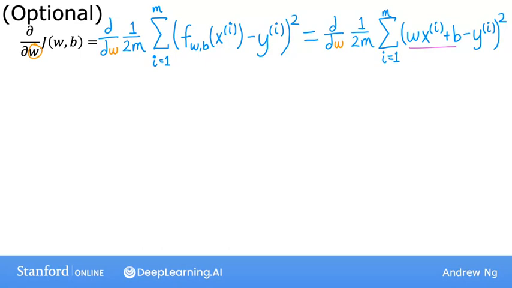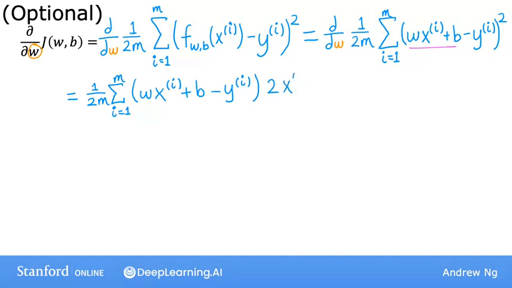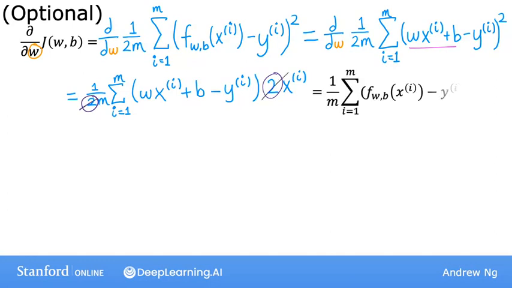If you've taken a calculus class before, and again, it's totally fine if you haven't, you may know that by the rules of calculus, the derivative is equal to this term over here, which is why the 2 here and the 2 here cancel out, leaving us with this equation that you saw on the previous slide. So this, by the way, is why we had defined the cost function with the 1/2 earlier this week, because it makes the partial derivative neater. It cancels out the 2 that appears from computing the derivative.